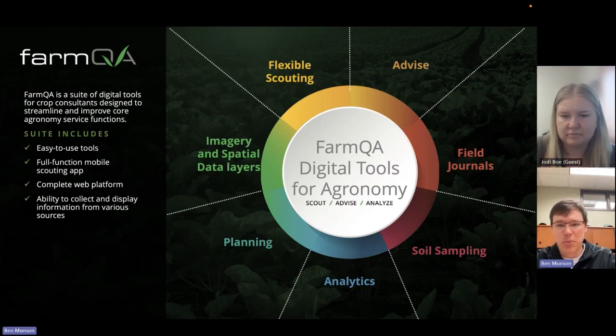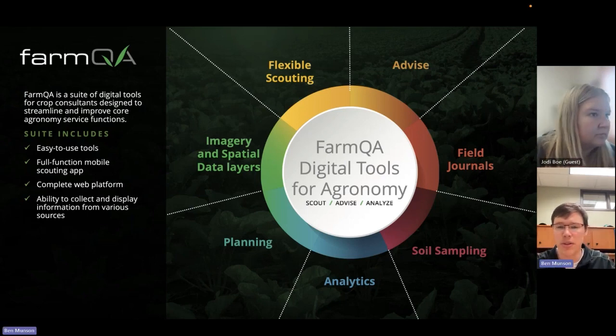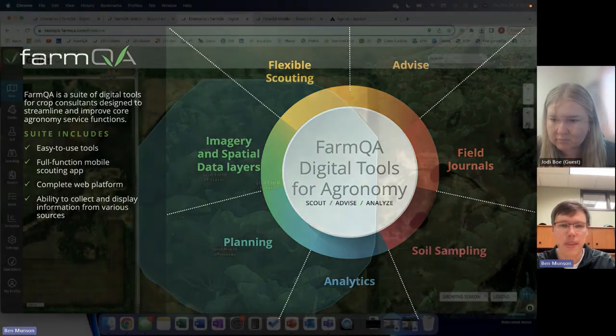But with that, we'll jump into a live demo, and I'll showcase how you can go about doing the actual boots in the ground sample collection with a software tool like ourselves. And then we have a direct integration to Agvise. I'll showcase that as well to illustrate how data can directly flow into the platform after sample is collected, sent to Agvise, processed, and then you could use it as an agronomist or grower to make those critical decisions, as Jody pointed out.